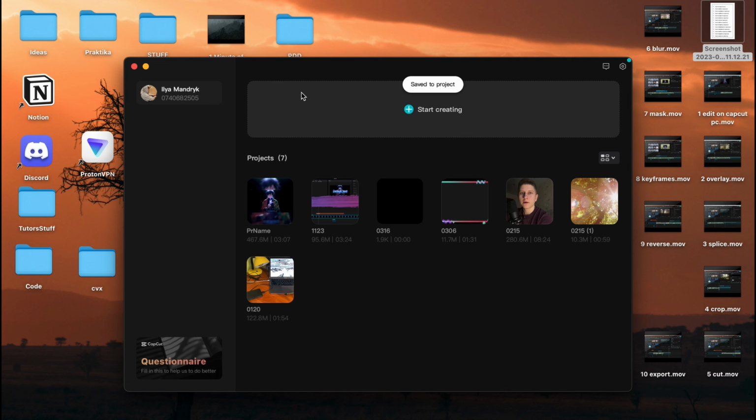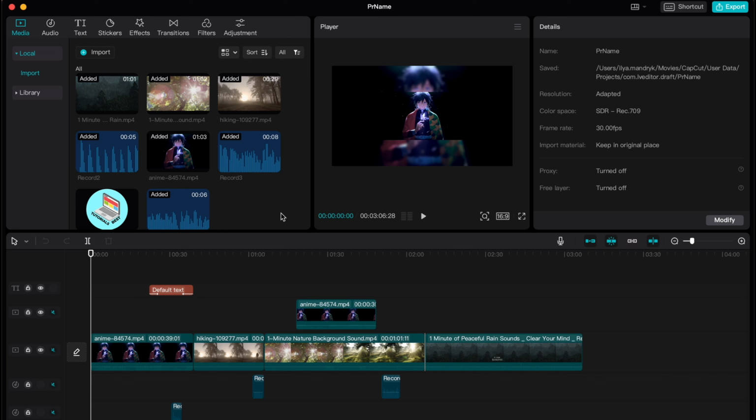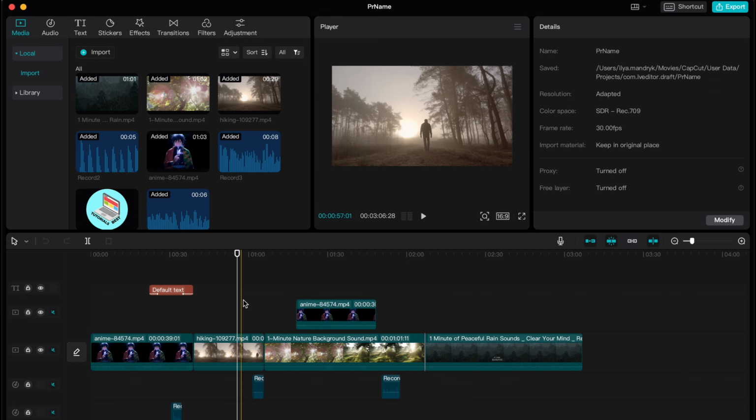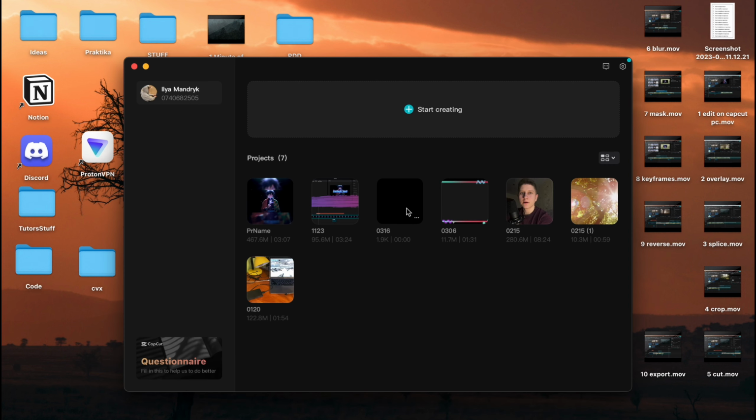as you can see now everything is done. It was saved to project and we have it right up here. So we have like projects. So if you click on it, everything looks like this, nothing changed, so we can just continue to work on our project. What's more, if we'll close our program like this without any saves, it will be still automatically saved.